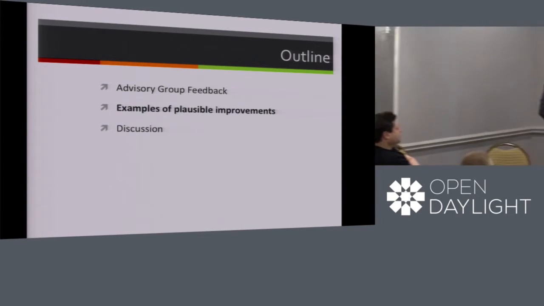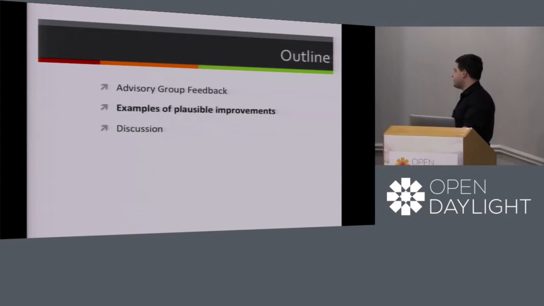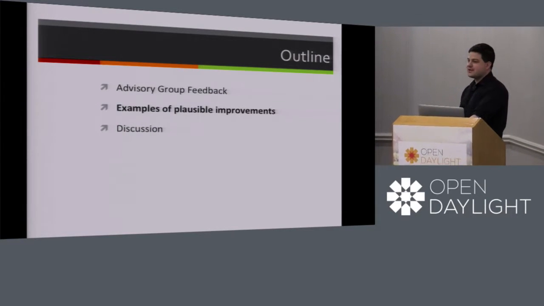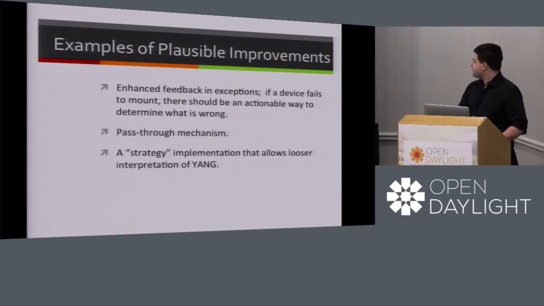Well said, thank you. So I'm just going to go over a few examples of plausible improvements that I've thought of based on the AG feedback. And some of these might be a little bit harder, might not be able to be done too easily, but there's certainly things to think about. And as we go into this new planning session for the next release, things we ought to keep in our mind as possible improvements to make this a lot more usable.